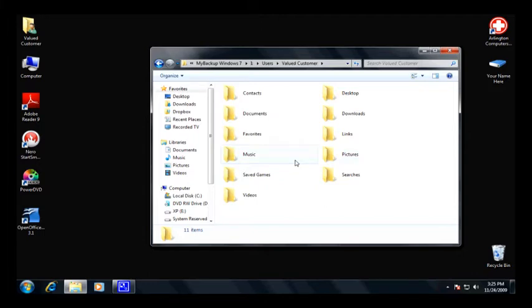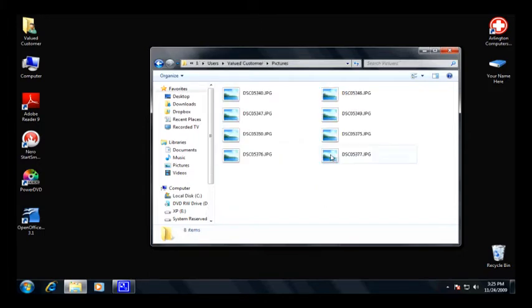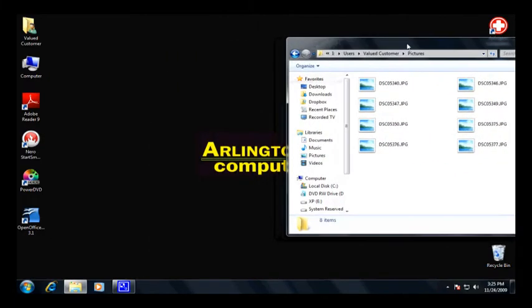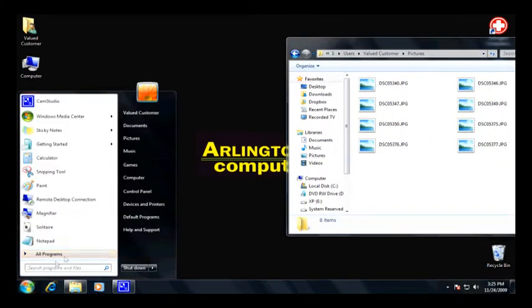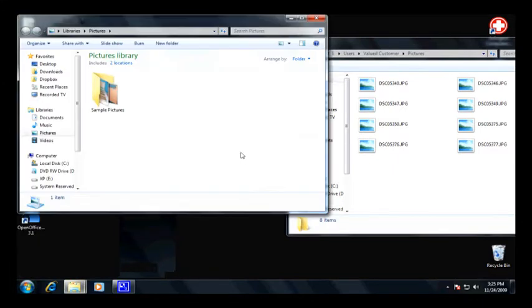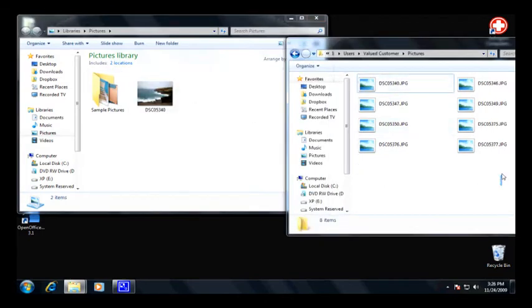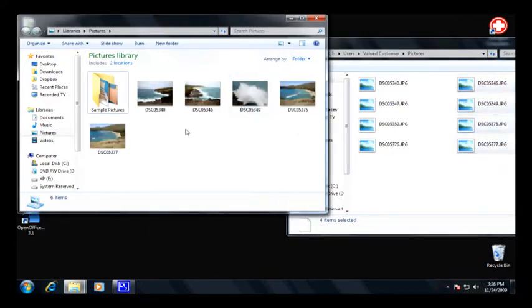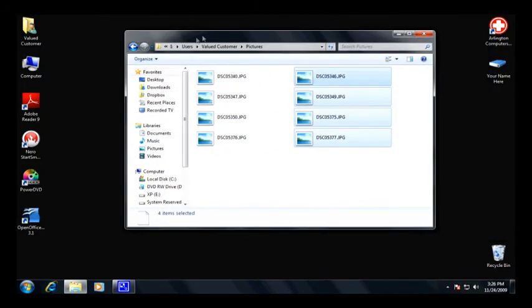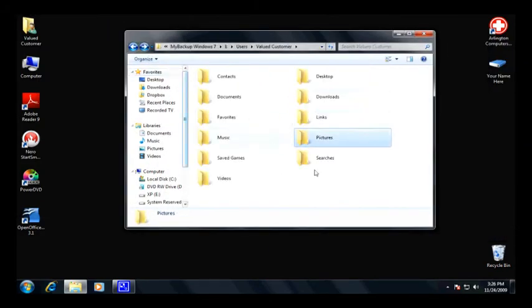But for example, let's say that we were going to try to pull some pictures out of this image. We would double click on the pictures, we'd move that aside, we would go to our current operating system's pictures folder, and we can recover these a couple different ways. We can click and drag one at a time, or if you want to save a little bit of time, you can highlight multiple photos at once and you can drag them over that way. And that works for music, documents that you find somewhere. That works for pretty much anything in this image.